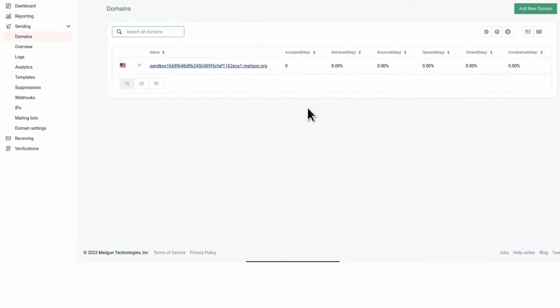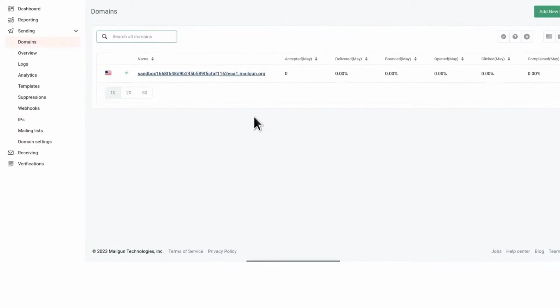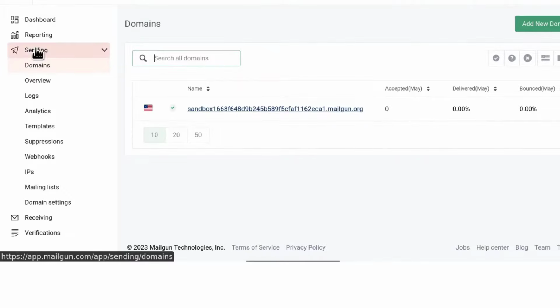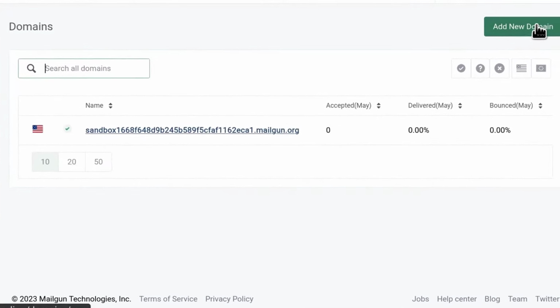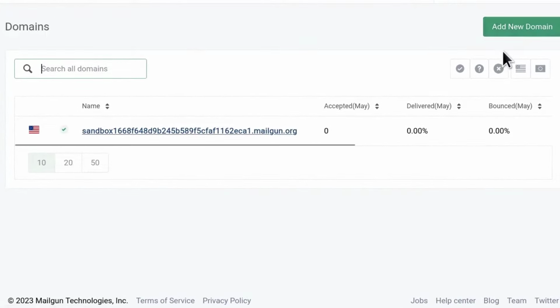So if we go into Mailgun, I will also increase the font this side. If you come here under sending, this is where you can add a domain to send via Mailgun. And if you've just created your account on Mailgun, you'll see there's this button for add new domain. So you have to add a domain that you want to use for sending mail. I do have a different Mailgun video if you don't see this button, on how you can make sure this button is showing up. That usually means that you've not added a credit card, so you won't have that button.